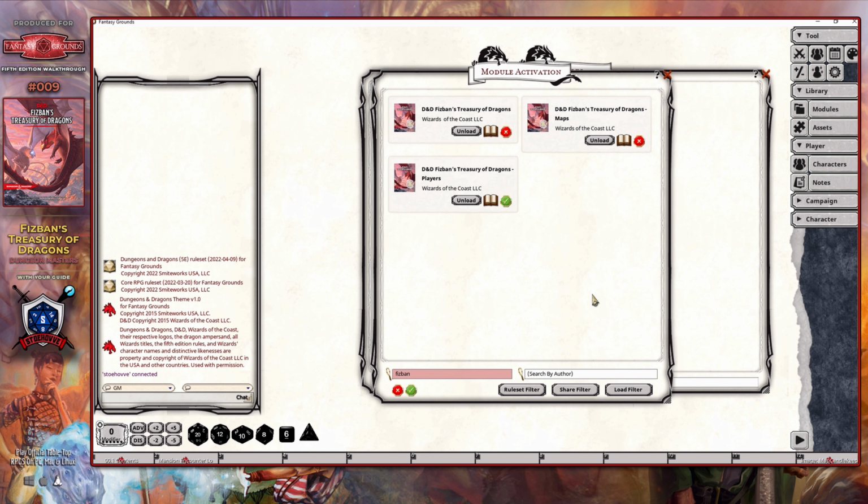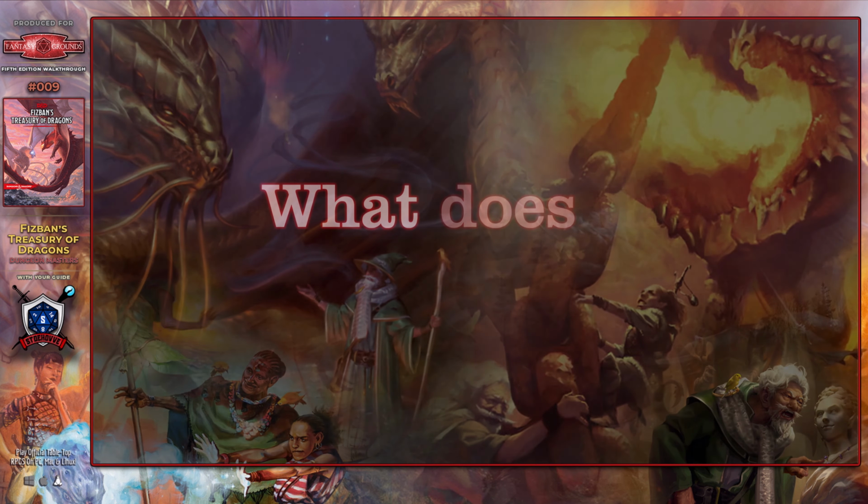I've intentionally left the Dungeon Master's Guide and the Monsters Manual unloaded in order to show you what happens a little bit later on in the video, and at that point I'll bring at least the Dungeon Master's Guide into the loading system here in order to show you how that fixes a few things. But for now, this should be all you need in order to follow along with the rest of this particular video.